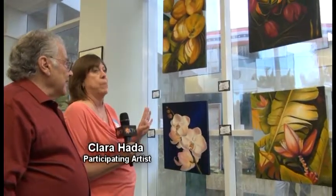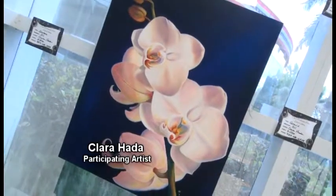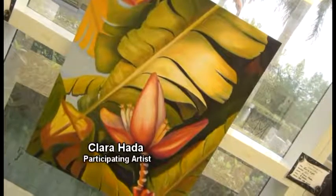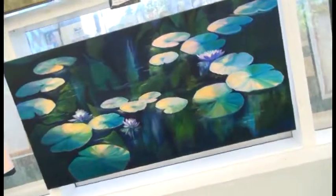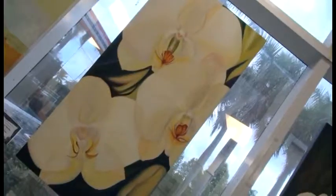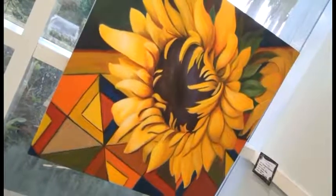I paint all in oils and I also grow most of what I paint. We grow orchids at home. But if I don't have what I'm looking for, I go to orchid shows all over town. I try to bring out the light and different angles on the flowers and make them look less realistic and a little more stylistic. In oils, I paint very thin layers of paint and glaze layer over layer to get the depth and dimension in the flowers and bring them to life.